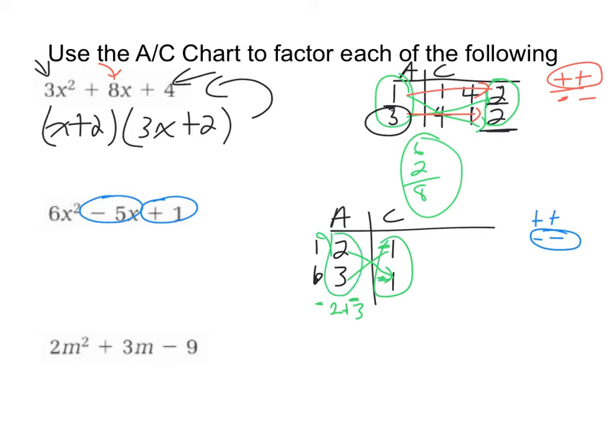And then we're going to write it straight across. So we're going to go like this. And we're going to use the 2 and those two in that order. So we rewrite it like this: 2x minus 1 and 3x minus 1. And it doesn't always have to be like the last example, which had the 2 and the 2 and the 1 and the 1. It doesn't always work out like that. So let's try another example. You try this one and then pause it and then reveal the answer. When you're ready, you can push play.